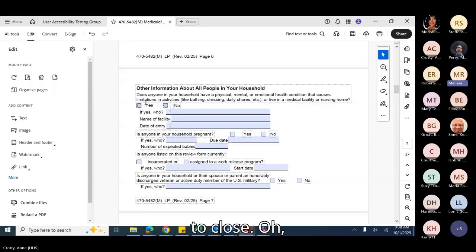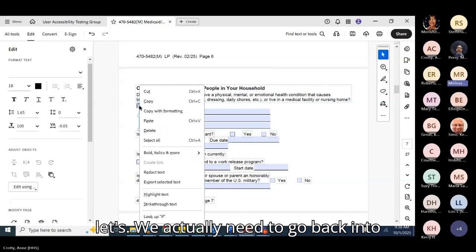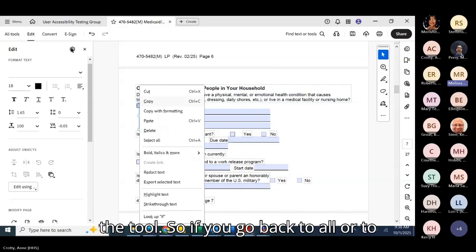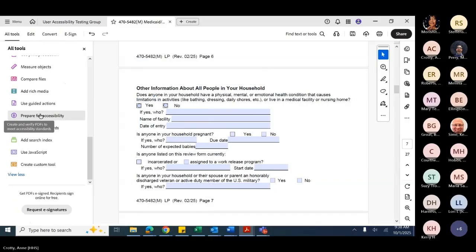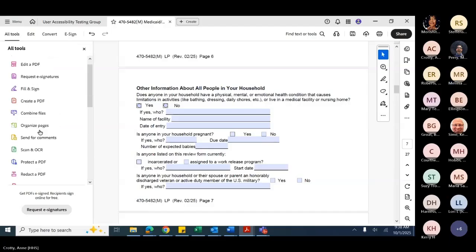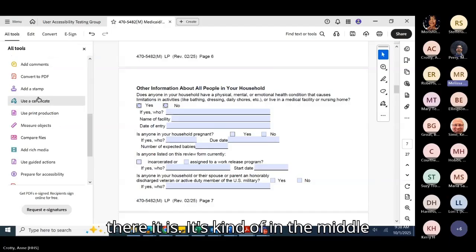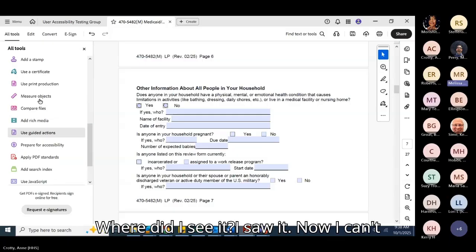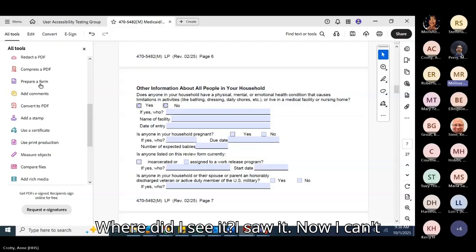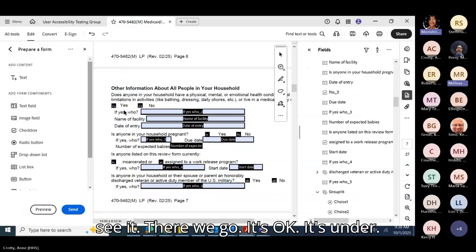That closes the whole tool. We actually need to go back into the tool. So if you go back to Tools, there it is, kind of in the middle there.